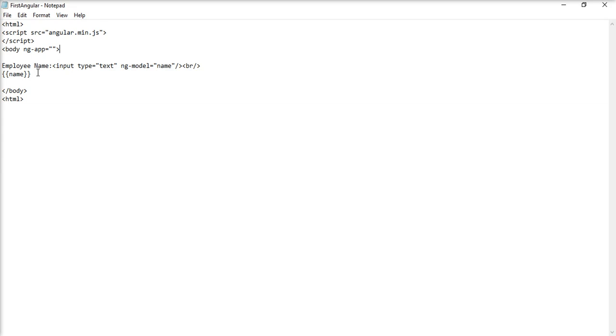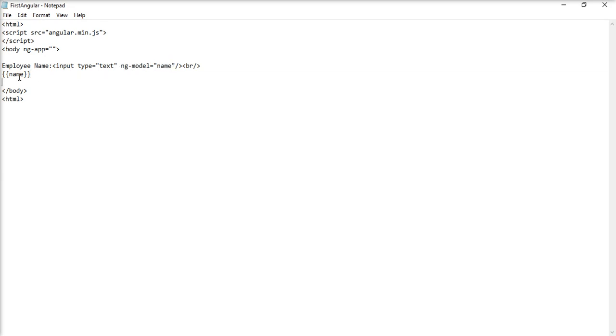Now I have created this inside the body: employee name, input type equal to text, ng-model equal to name. In the ng-model I am assigning my name; you can put any name. Whatever you give in the input, the ng-model takes it as input and assigns it to name.